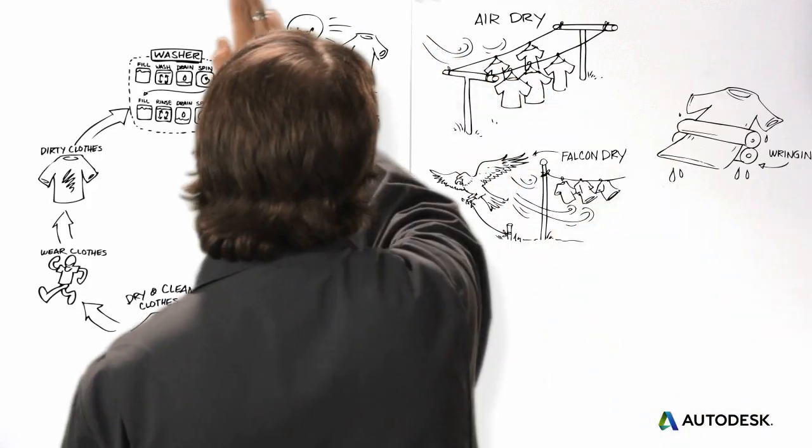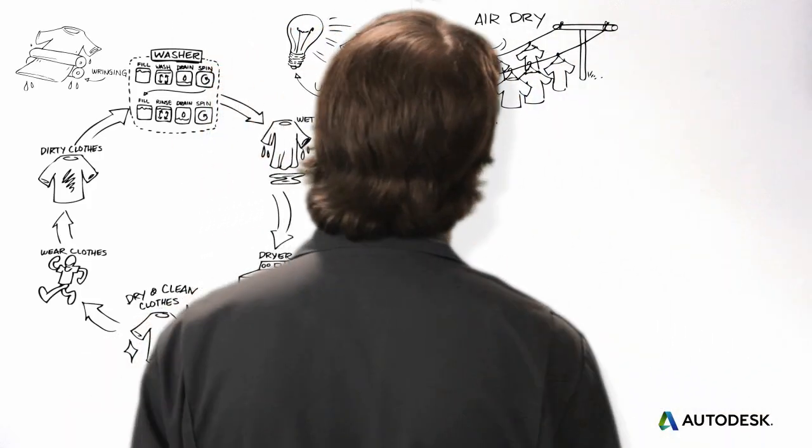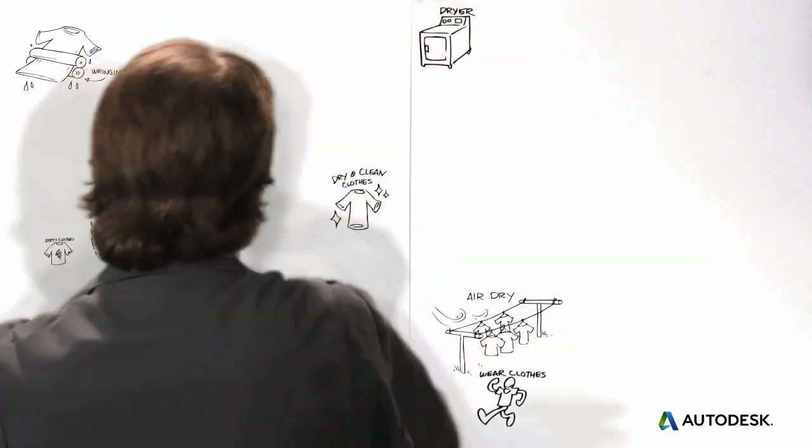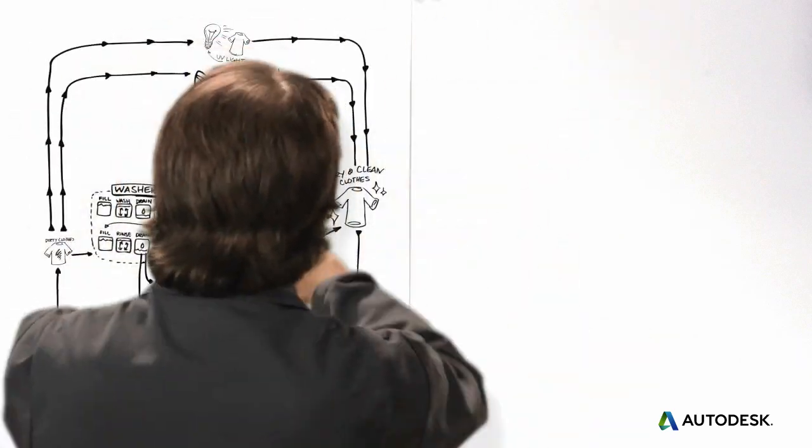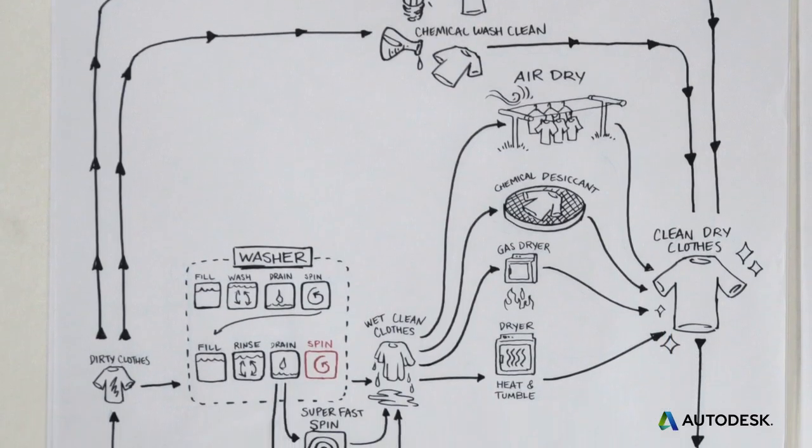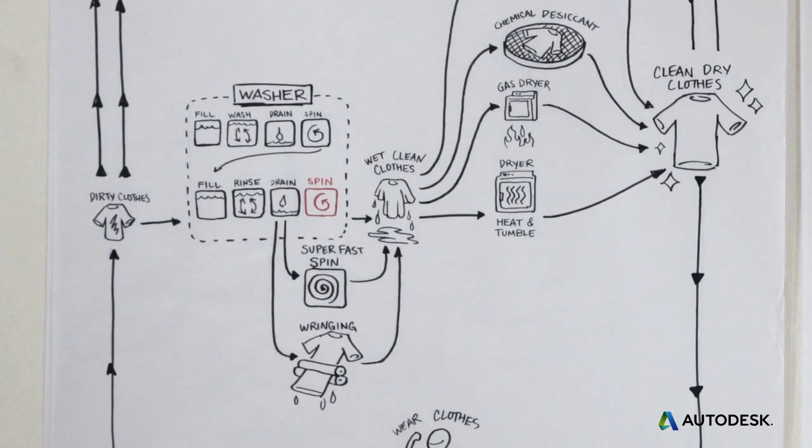Your broad thinking at the beginning makes seeing these solutions possible. As you start thinking of potential solutions in the context of the whole system, you'll begin to see the relationships between them, and one idea is likely to lead to the next. This is the kind of thinking that's leading to the biggest gains in sustainability everywhere.